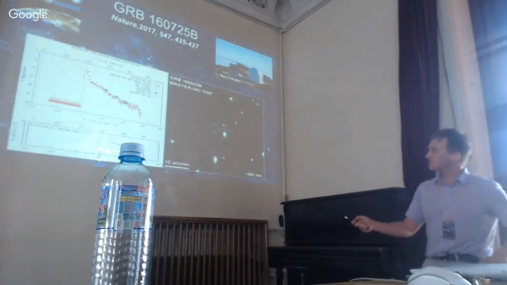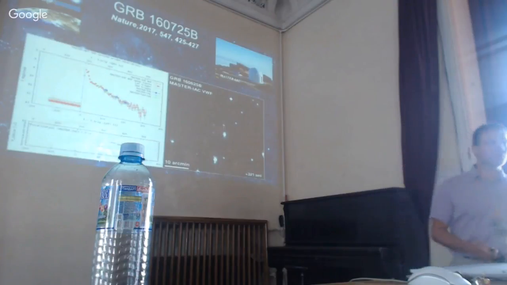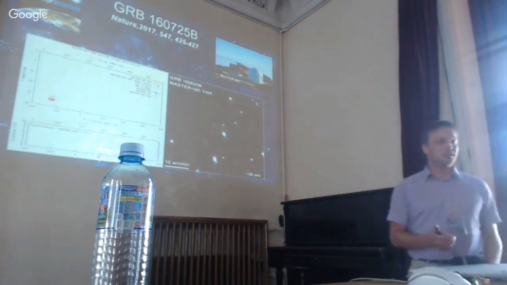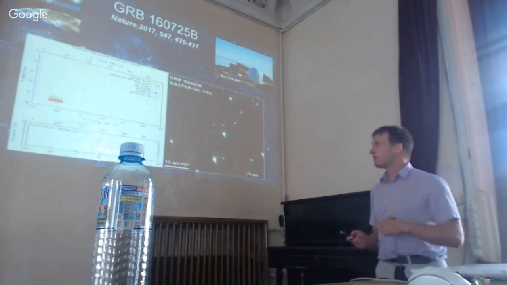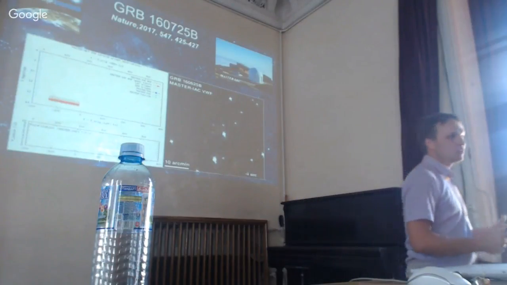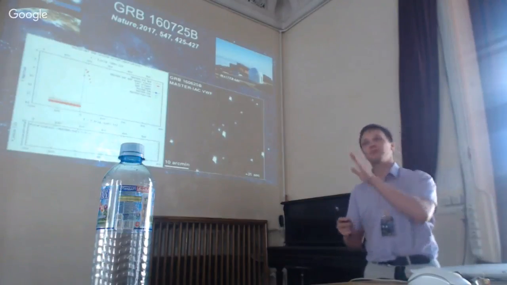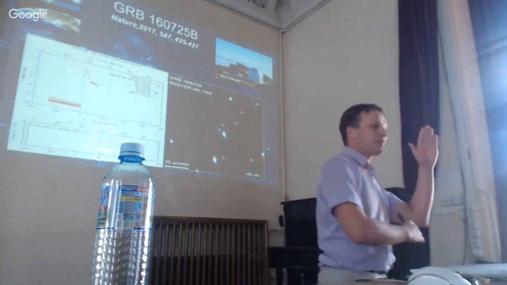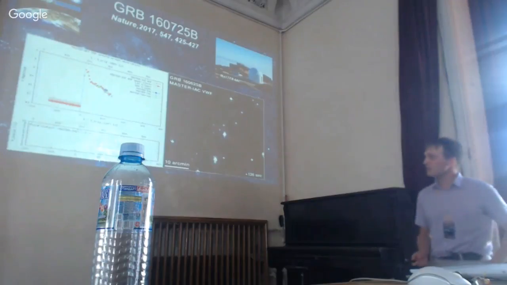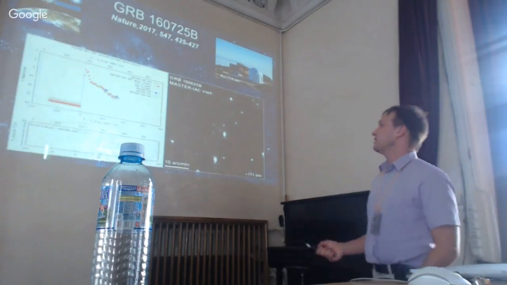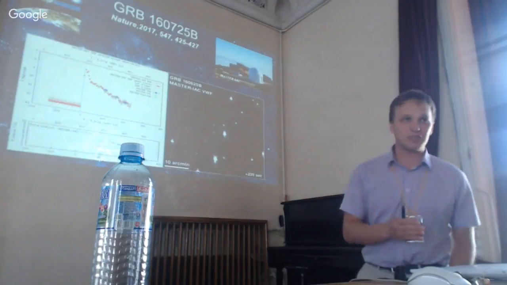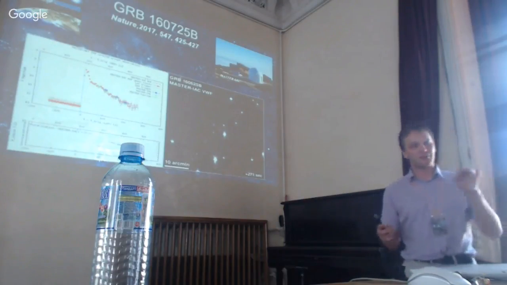We repoint. This GRB had a precursor event here, and Fermi registered that precursor and gave us a coordinate. We repoint to that place. And the large telescope, the MASTER 2 telescope with a field of view of 2 per 2 degrees, generally 4 square degrees. And the first time our big telescope did not look at the right position, but the very wide field cameras covered the right position of this event.